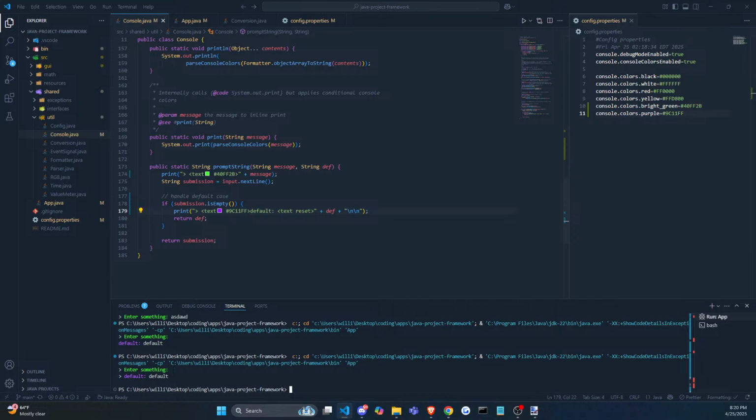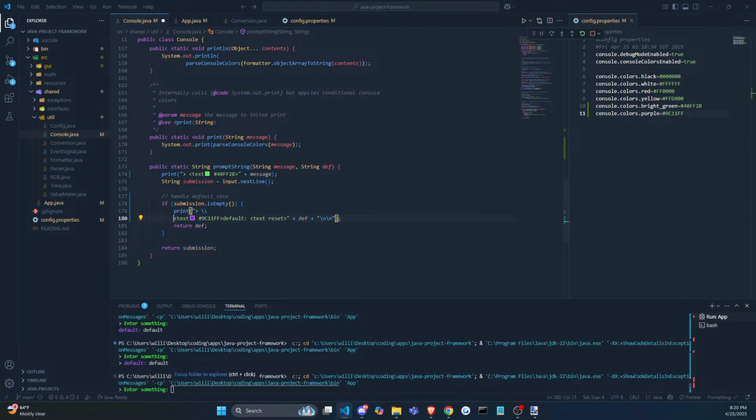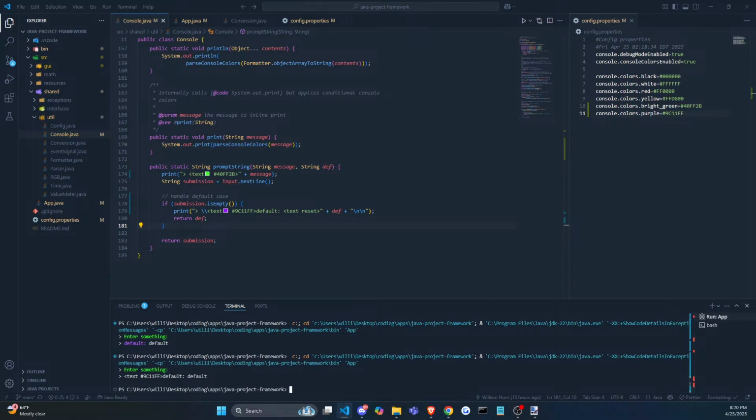Yeah, I think I like that better. Also, this should support escape codes. So I should be able to do this and it, oops. Yeah, okay. So that works. That's good.